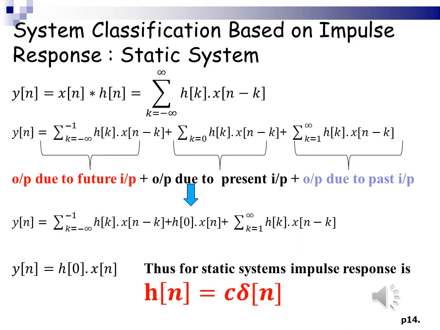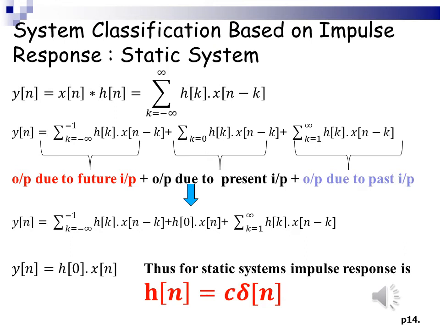But when we say a system is a static system, the output of the system must depend only on present input. So it should depend on present input and not on past and future values of input, so the first and last summation should be 0. So y of n results in h of 0 into x of n. No summation is required because it's a single term. That is the resultant y of n, because output should depend only on present value.